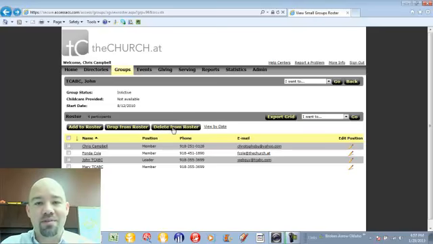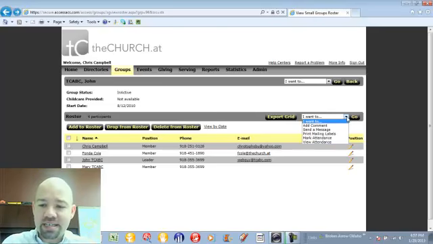Don't really ever use the delete function because we like to keep up with folks, and deleting them will make it where they weren't ever even a part of your group, and we don't want to do that. We want to recognize, hey, where were they at? What groups have they been a part of? And even in a phone conversation, that allows me to have a little bit of dialogue with them about their story at the church.